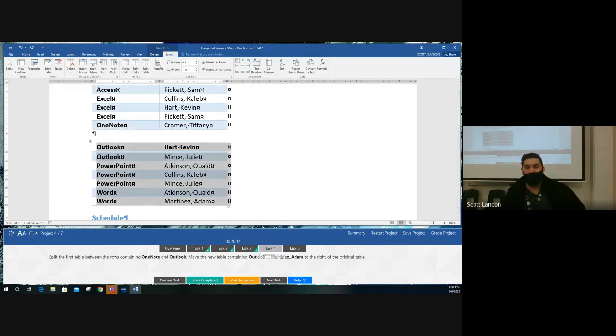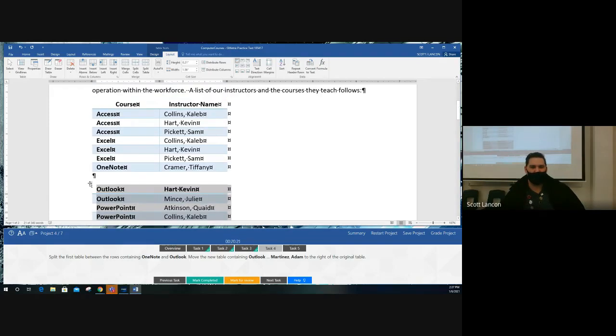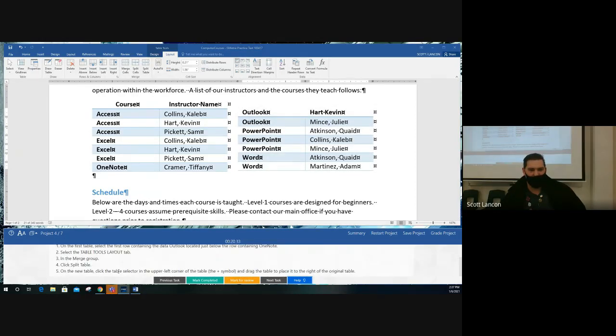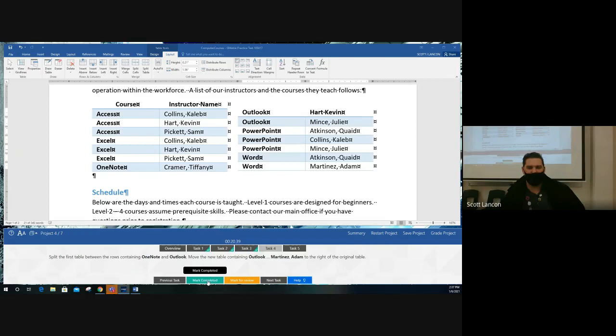Sure. To the right of the original table. So take this, grab it, move it. Okay, grab it and move it over to here. That should be good enough. Let's see if the help section has any other things that we need to do. Click the table, drag the table to the top. Basically, this is what we did. Okay, cool. We pretty much did everything, and there's nothing really to talk about there.